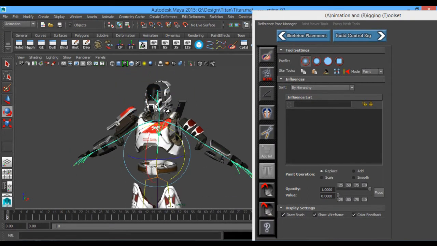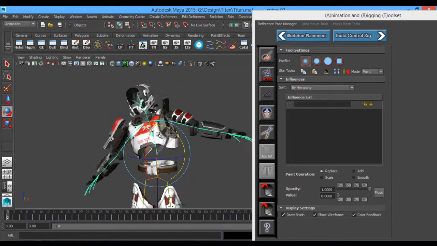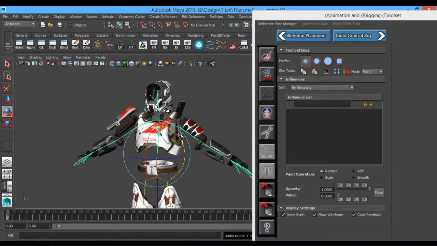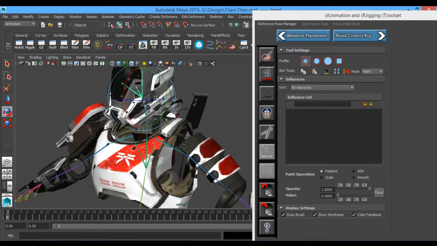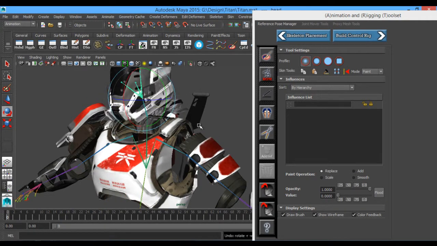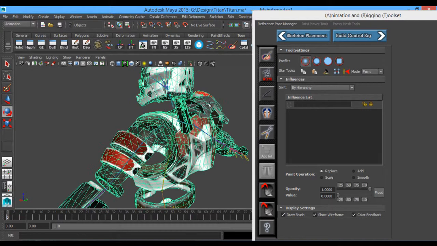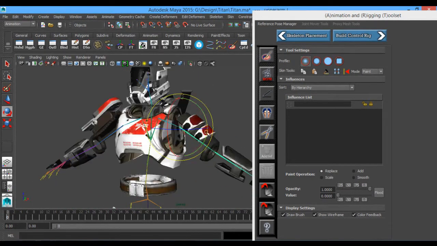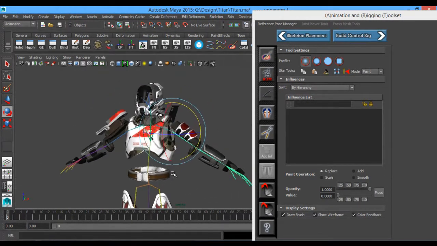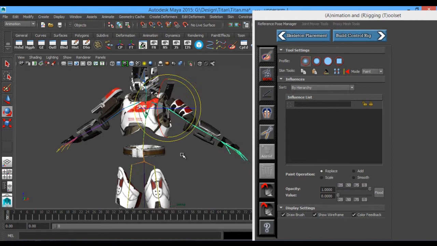So select that spine bone, and we're back to where we were about 5 minutes ago. We're not having to reskin anything. I'm going to have to go through and separate those pieces back there. But nothing's being influenced. We're back to the skinning position that we were, and we just save ourselves a bunch of time.